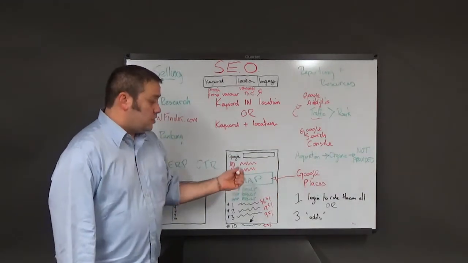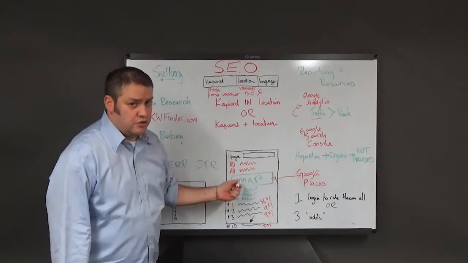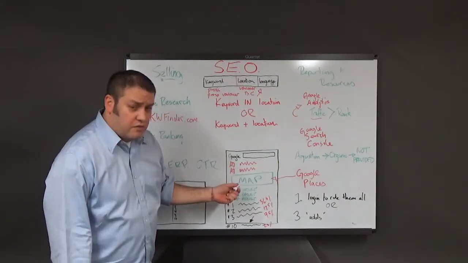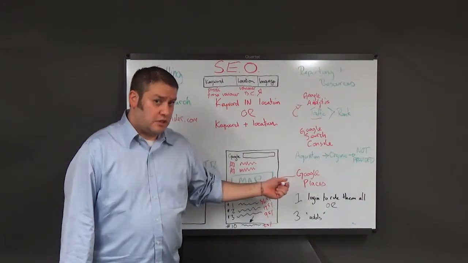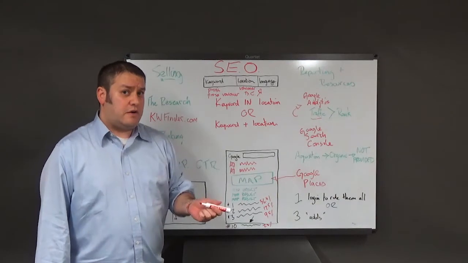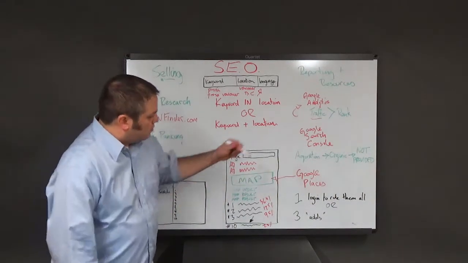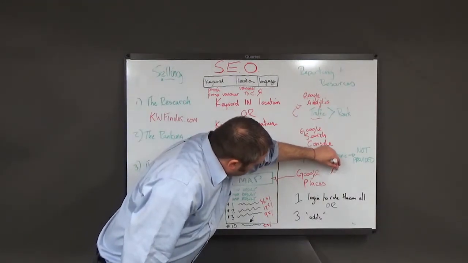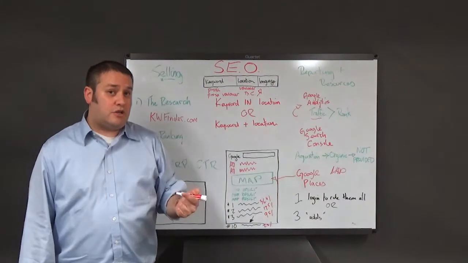So in order for us to go in there and optimize the map setting and get the customer into this 1, 3, 5, however many Google allows us to get into the map results, we have to go in and be able to claim the Google Places listing. If it's been claimed, we need to go in there and optimize it, and make sure that when we're doing this, it's all about NAP, which stands for name, address, and phone number.